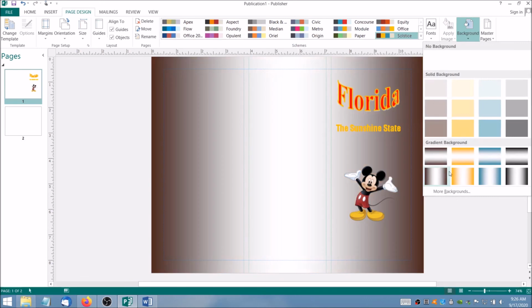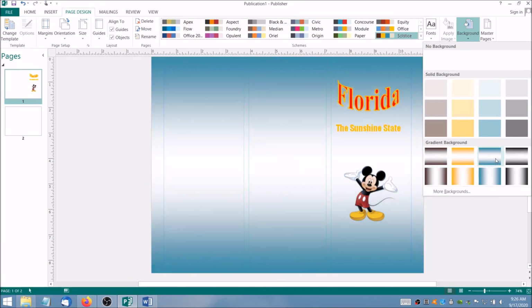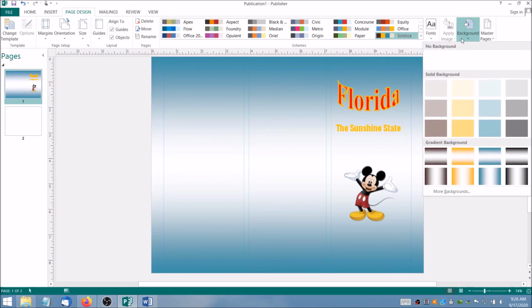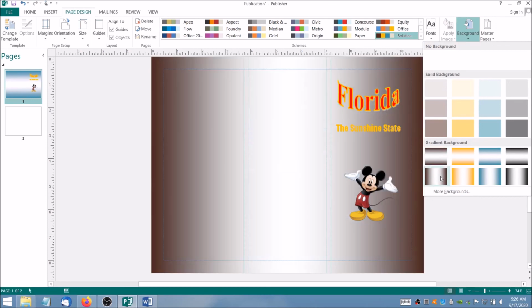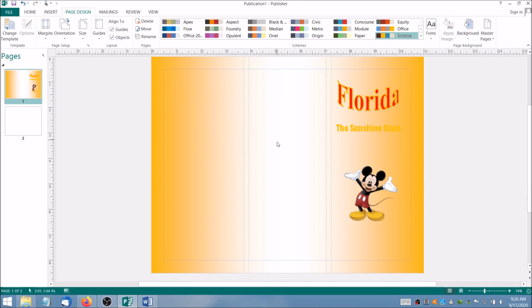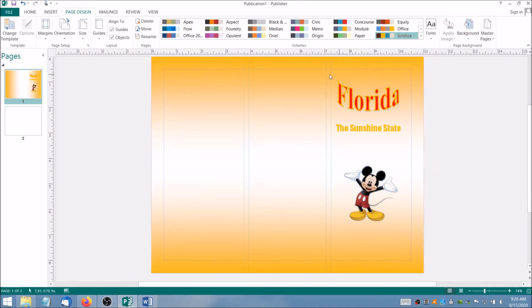Eventually we'll put a background on here. That's pretty good, because even when it's folded, it looks kind of the same. So these colors go horizontally. I wouldn't really recommend this because it's kind of uneven. The white is only centered in the middle, whereas if it's horizontal, it keeps it consistent across all three panels on each side. But yeah, that's about it. So I'll obviously go over more when we do the project. But that is how we are going to start our brochure. I will see you soon.